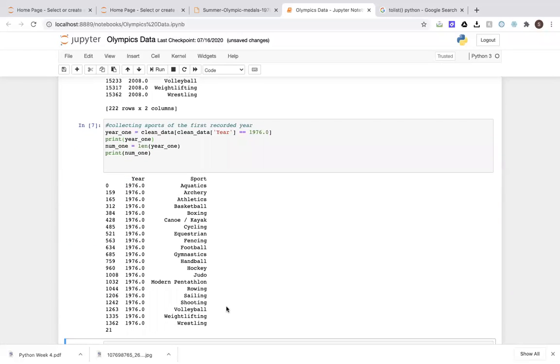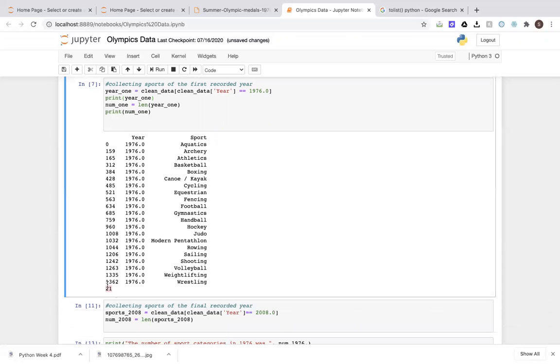In the first year, we had aquatics, archery, athletics, basketball, boxing, kayaking, canoeing, cycling, equestrian, fencing, football, gymnastics, handball, hockey, judo, pentathlon, rowing, sailing, shooting, volleyball, weightlifting, and wrestling. And the length of that is 21. So there were 21 sports held in the year 1976.